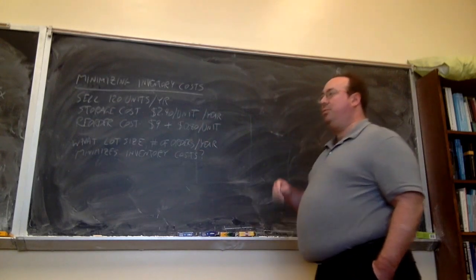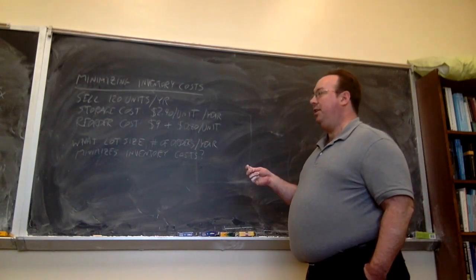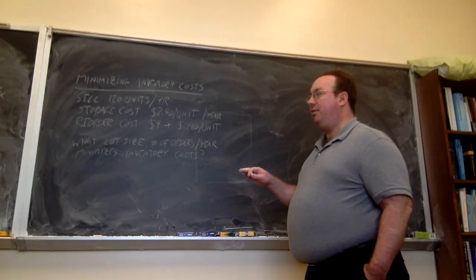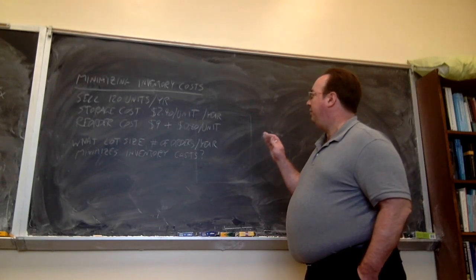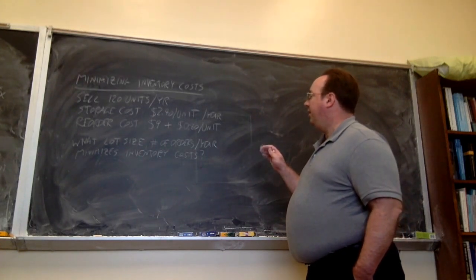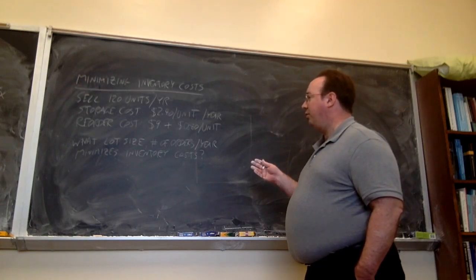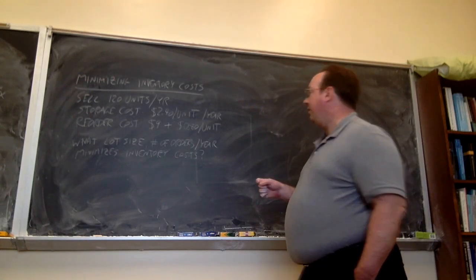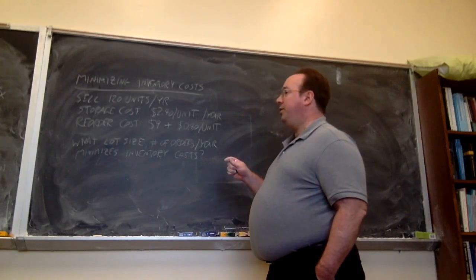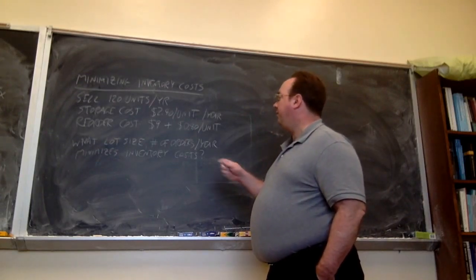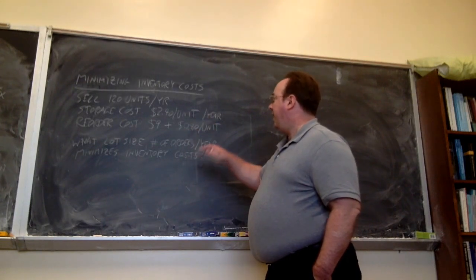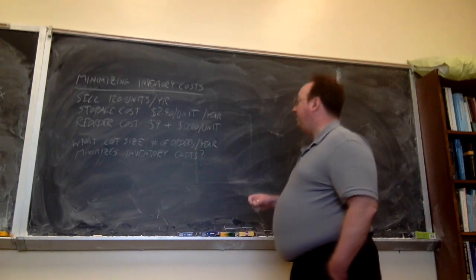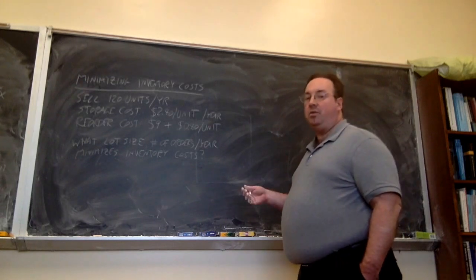Now, we don't expect that once the product comes in, those units are going to sit around in their warehouse for that full year, but we're going to use this baseline of $2.40 per unit per year to try to estimate storage cost overall for all the units that they order. When they do reorder units after they run out, there's a fixed cost of $9 per order, and on top of that, a variable cost of 80 cents per unit included in the order.